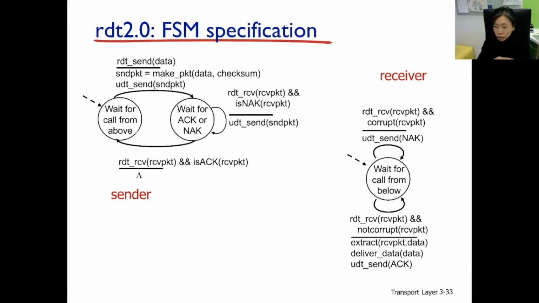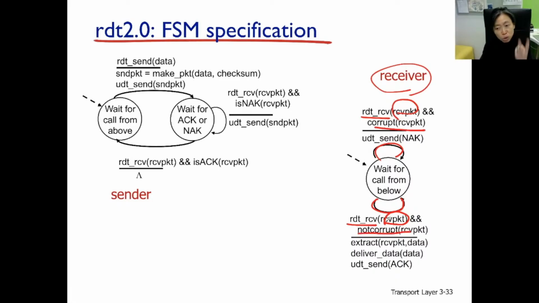Now let's move to the receiver side. Whew, there's only one state, cool. But there are two different transitions, one above, the other below. They are both triggered by RDT receive. So the receiver gets a call from below from the network layer saying, network layer here, I got a datagram for you. Then you grab the datagram, remove the IP header, and you see the segment. You try to do the checksum computation.